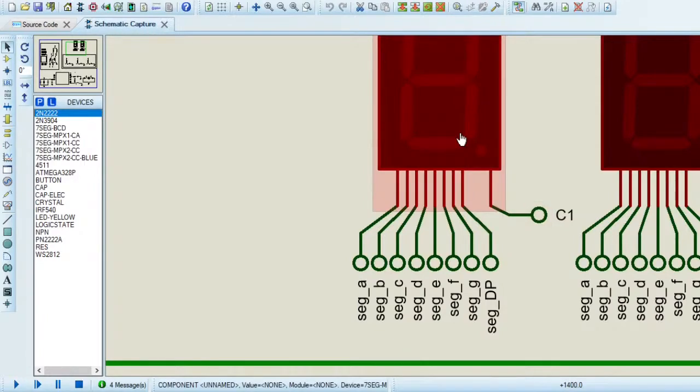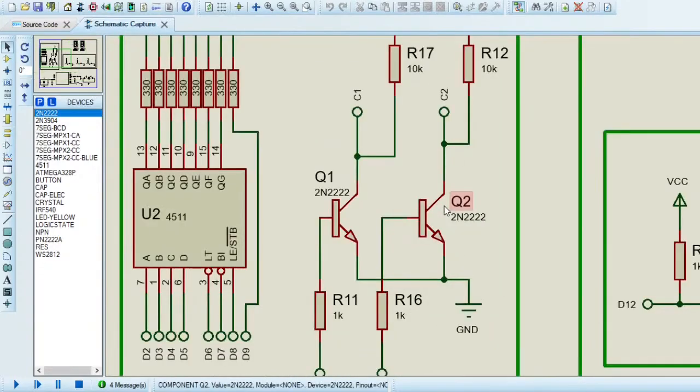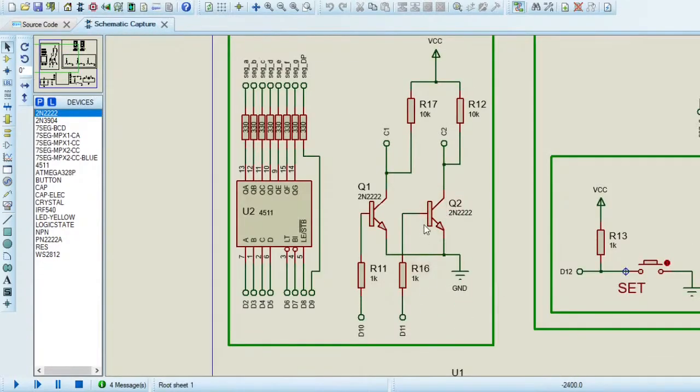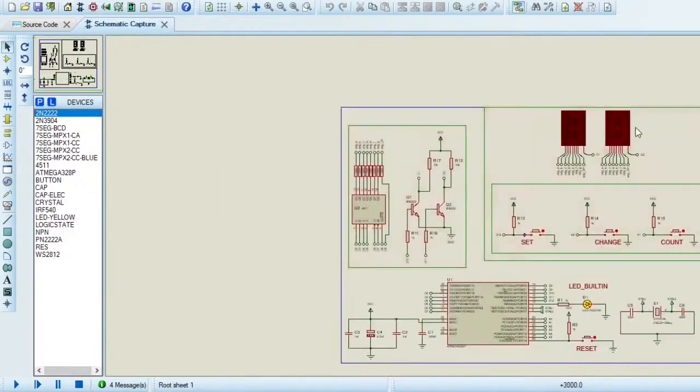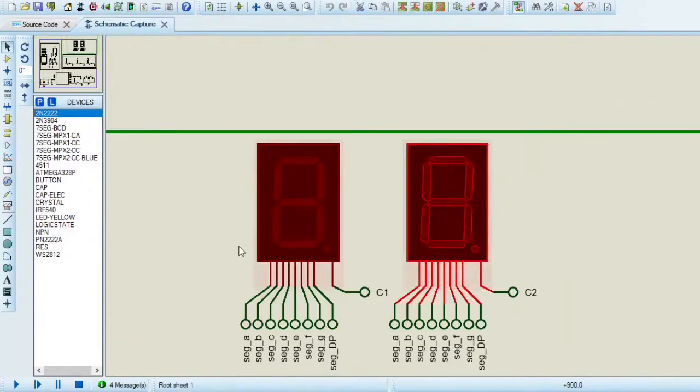An important piece of information is that this 7-segment display is common cathode. So to see any number, we should send high states, and we can do the same thing with the other transistor to control the right 7-segment display.